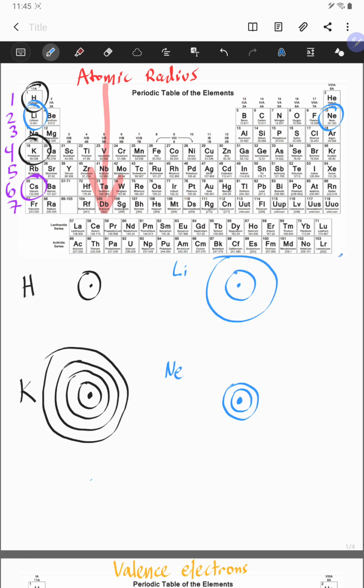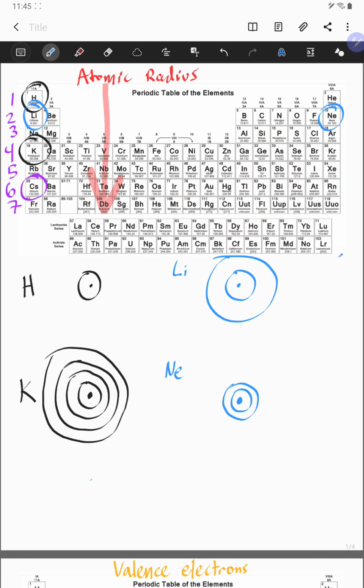So think of the nucleus as like a magnet where we have the positive end of the magnet, or north pole, and then the south pole is going to be the electrons. And when we have a weak magnet, it doesn't have as strong of an attraction, so the electrons are going to be further apart. But when we have a strong magnet, it's going to pull those electrons in real close, and that's what happens with neon here.